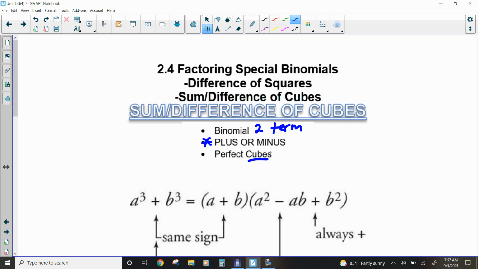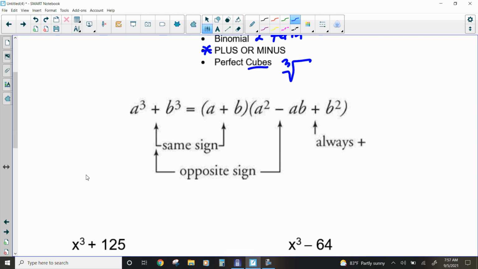A perfect cube, a lot of times it's going to have an x cubed or something like that. But if you want to see if it's a perfect cube, you can always cube root it. Now there's a formula for this. There's actually 2 formulas, but I'm only going to show you one. And again, it's based off of this first set of parentheses. You can create this other set just based off of the first set of parentheses. So if there's a way to come up with the first set, we can create the second set after.